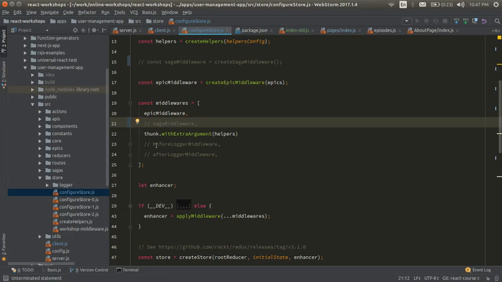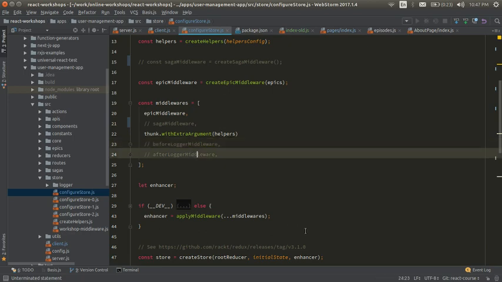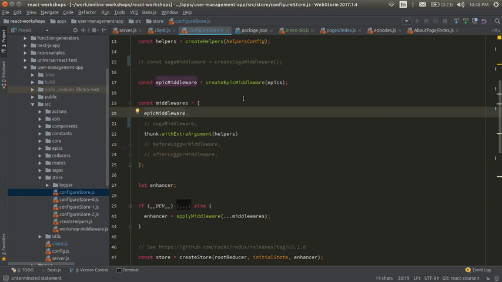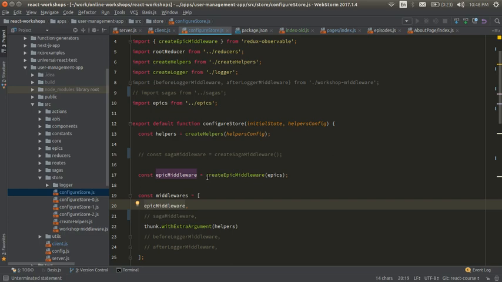And this part, before the logger middleware and after the logger middleware, is something where I showed how to create a Redux middleware. And this epic middleware in line number 20 is actually the Redux observable middleware.